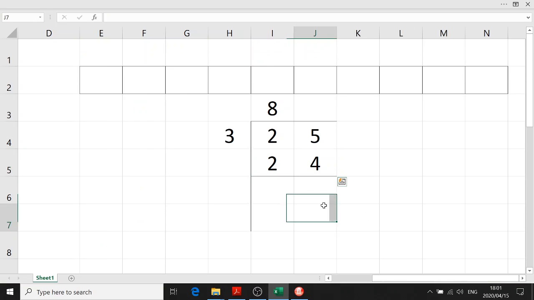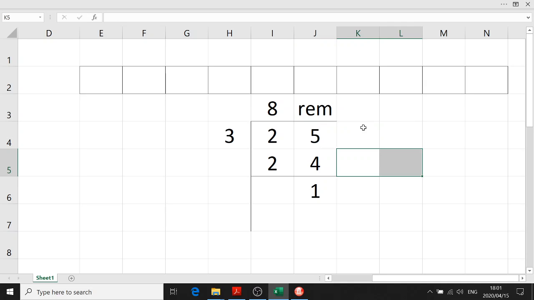And we're going to say, okay, 5 minus 4 is 1. Can 3 go into 1? No. So then we say 8, remainder 1 is the answer of dividing 3 into 25. Okay, we don't use decimal points. It's not 8 point something. We use the remainder, just like in junior school maths.